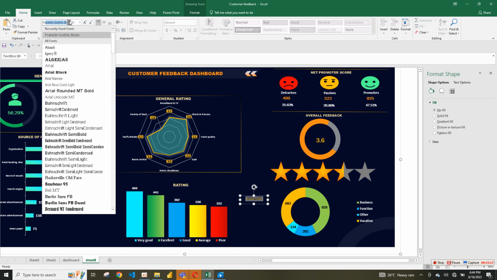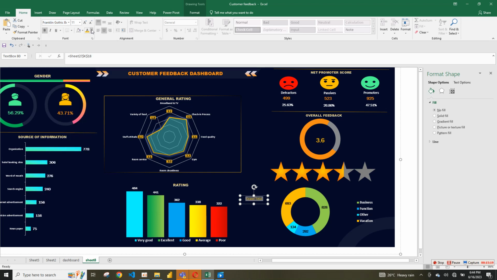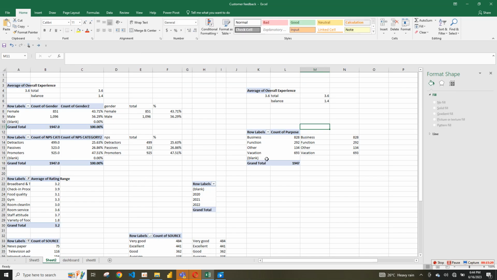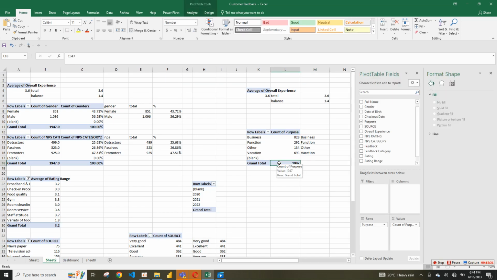Then my usual number. Let me check the row number. I think I'm not getting the right row number. Let me check it. L18.